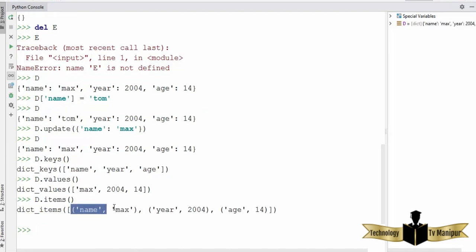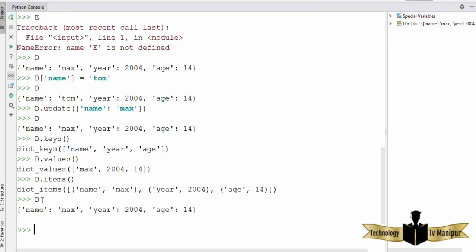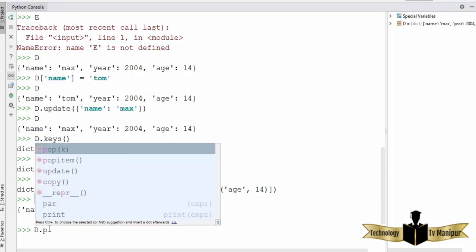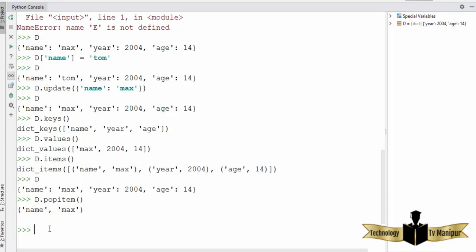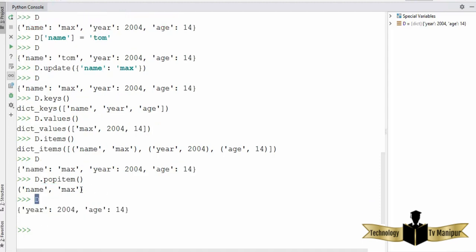Now the last function I wanted to show here, let me list out the content of the dictionary first of all. There is one more function which you can use here, which is popitem. You don't need to give it any argument with popitem. When you press enter, it's going to remove the last key value pair that you have added or updated. Here we have updated this name key value pair. That's why this is removed, and now when you try to see the content of the dictionary, this name key value pair is removed. We have seen all operations possible with dictionary in Python.